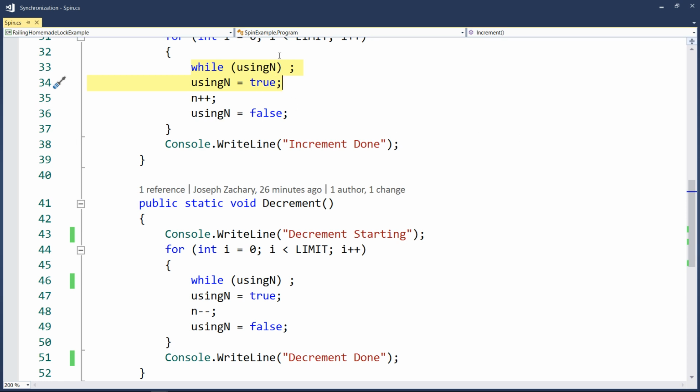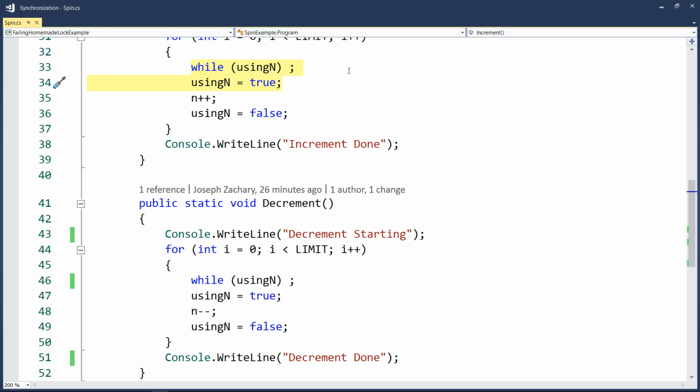Is it possible to screw up so badly that both of these loops are waiting for using n to become false, and there's no way to ever get it set to false? What do you think? Is there a race condition that would cause that? I don't think there is, but I might be wrong.